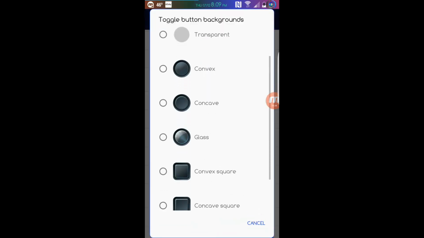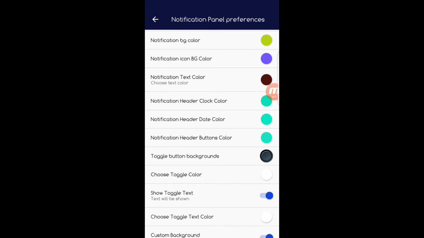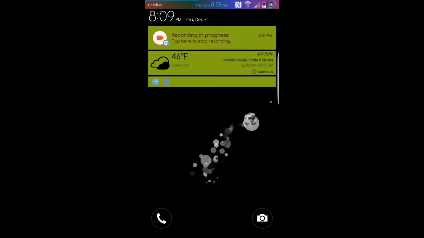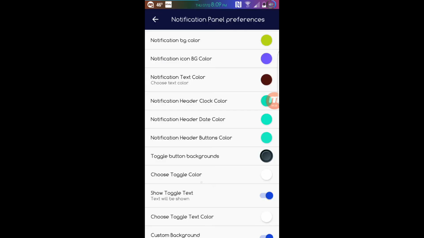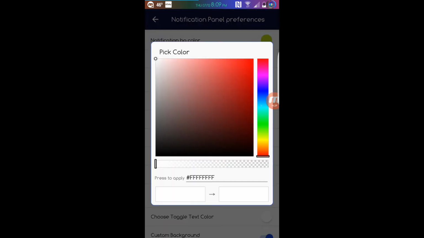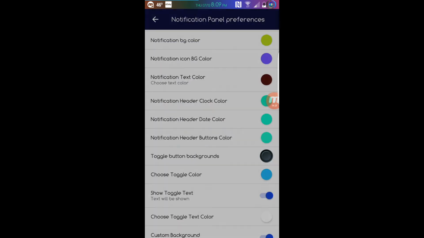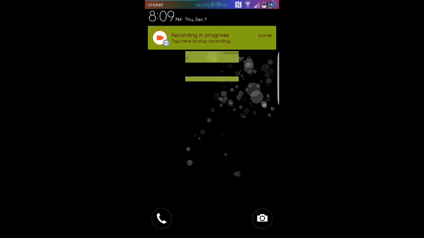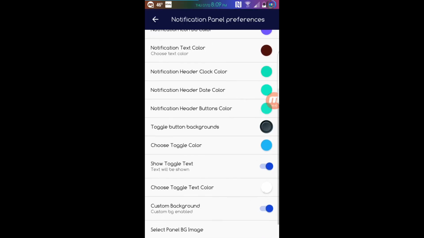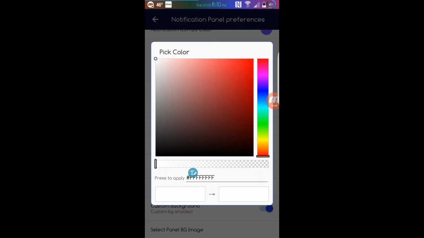You know, I like this one. And then change the color for, change the text, the one that goes underneath.